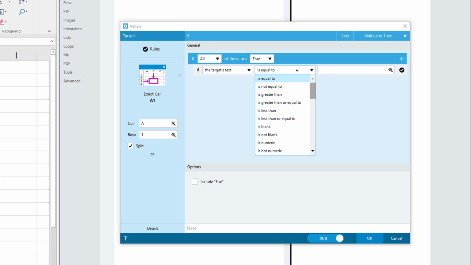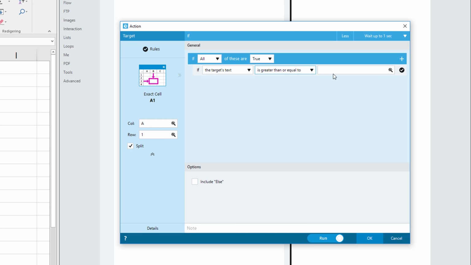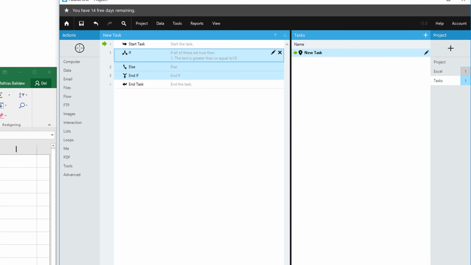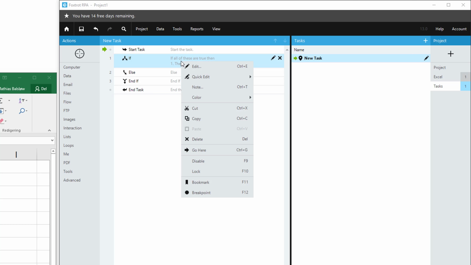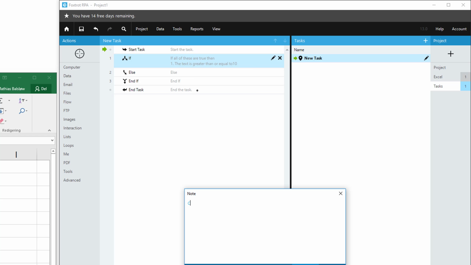So here we'll say if the target's text is greater than or equal to 10. And we will include an else statement as well. So our if statement reads, if the text is greater than or equal to 10, and we'll add a note here saying that the action is checking the value.